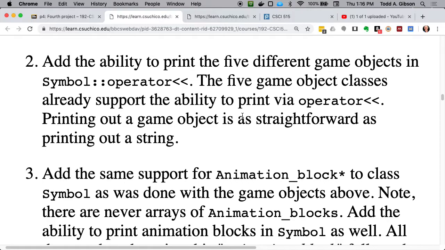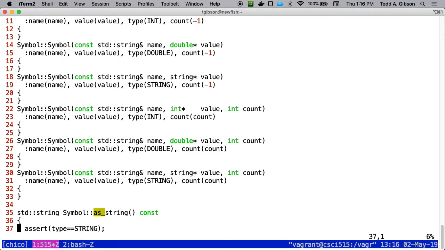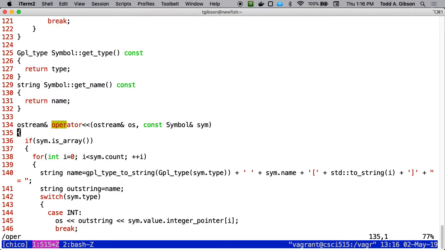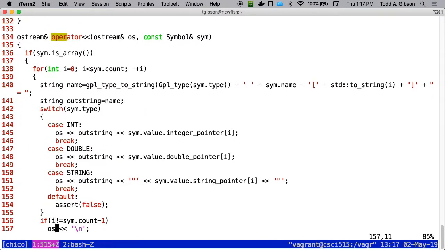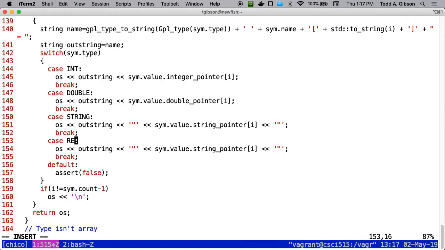Note that there's already code inside of each of the 5 classes for game objects that already have one of these Chevron insertion operators. Printing out a game object is as straightforward as printing out a string. So it means almost, but not quite. Let me find that operator. Here's where I print out a string. So I could kind of go 3yy, paste, call that rectangle.